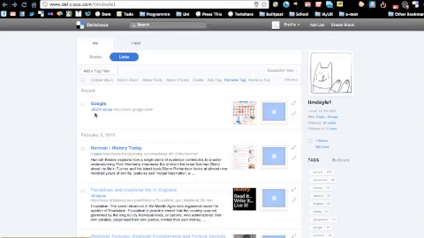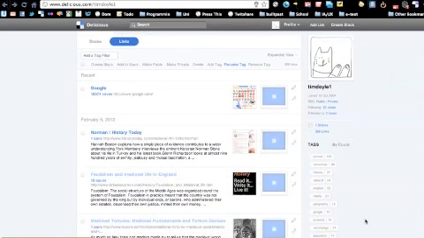So you're saving bookmarks so that you don't ever forget what they are, and you can share them to other people as well. So you can see I'm following 23 people at the moment. I'm being followed by 3 people. I've got one stack, and I've saved 358 links. And these are the tags that I've used the most by count. So I tag things with school, or resources, or history. I also try and do it by subjects.